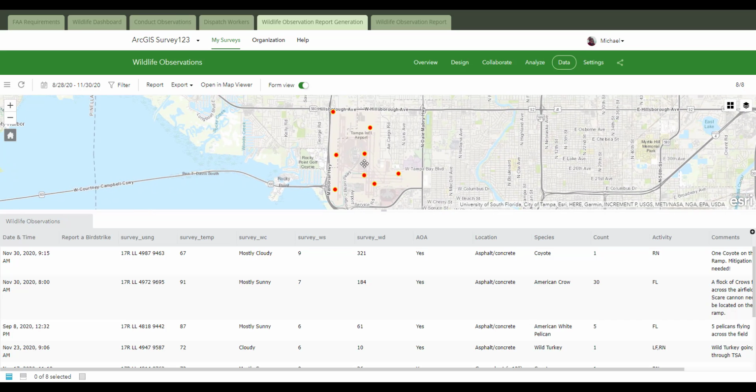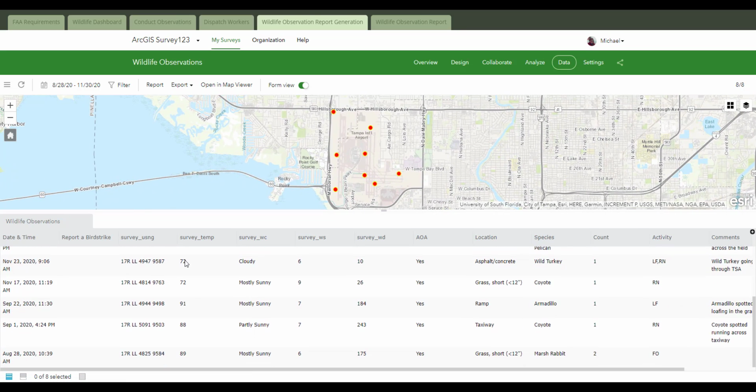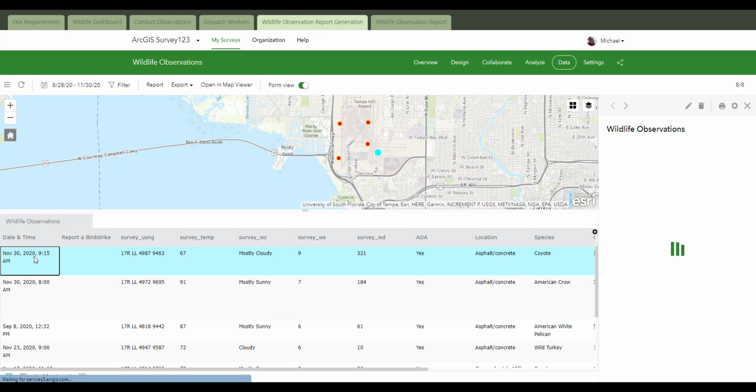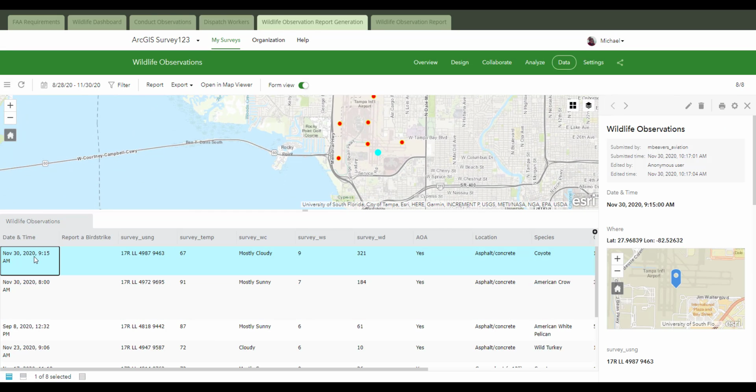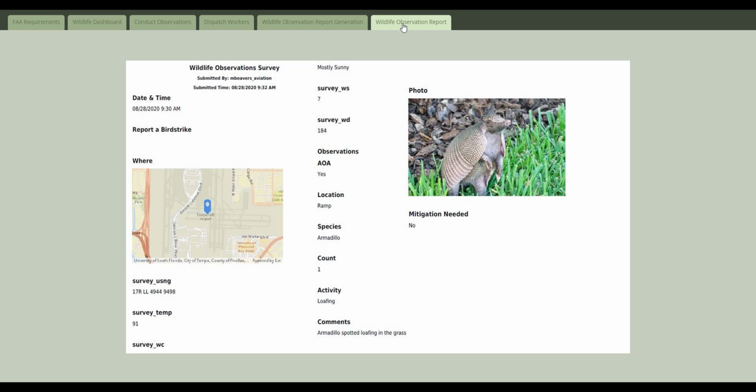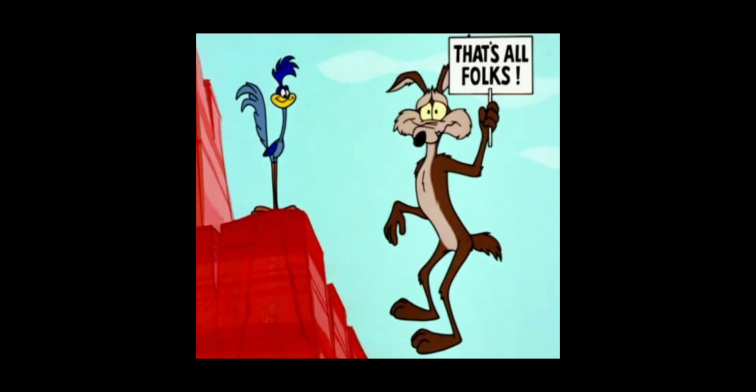For reporting purposes, the solution offers the ability then to capture all the data as individual records. And you can see this is that observation about that lethal take that happened. So for auditing purposes and to be able to generate a report, this tool allows you to do that. So I could create a form that looks simple, very similar to this, or custom configure it so that the FAA accepts it. That's the end of the solution.